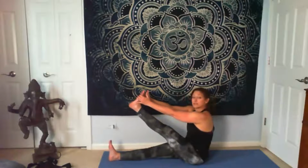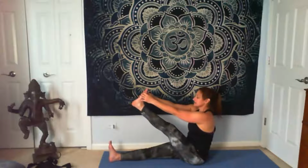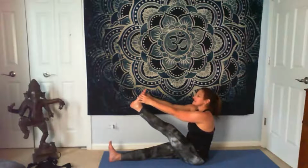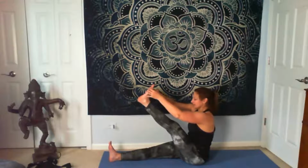See where that leg wants to go. If you need to move and make some of the muscles a little happier first, go ahead. Straight back. Deep in the breath. And then let's see if we can get that leg in just a little bit more.